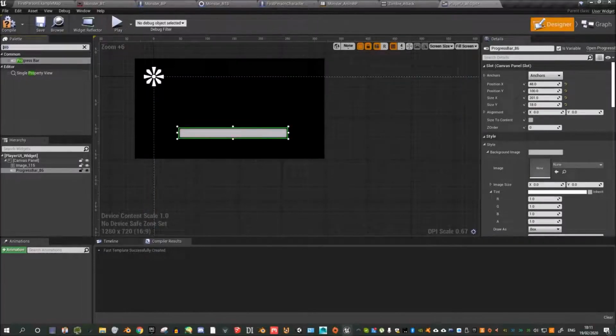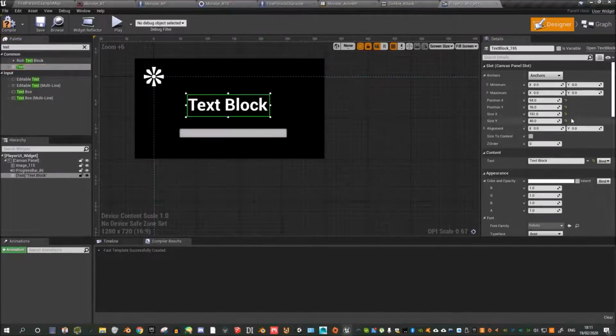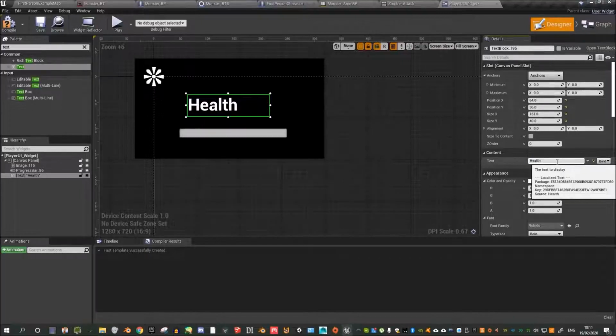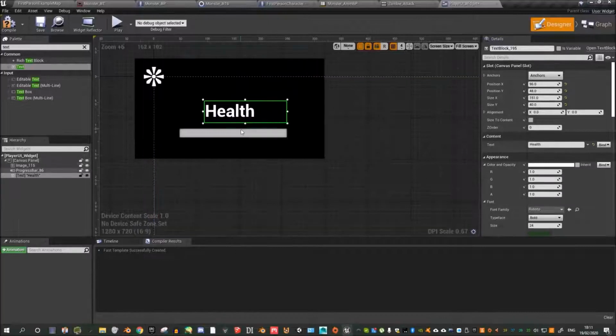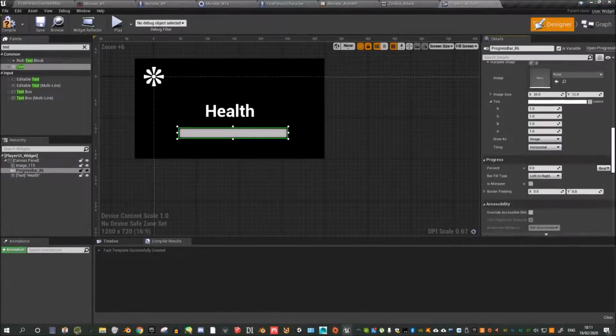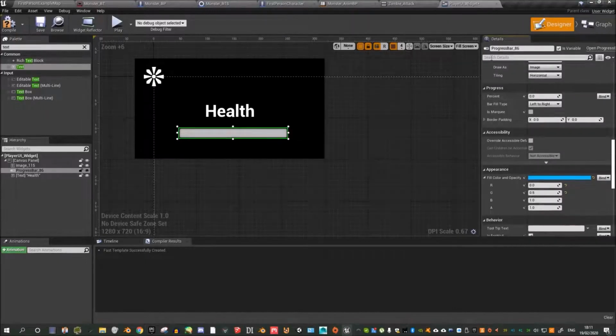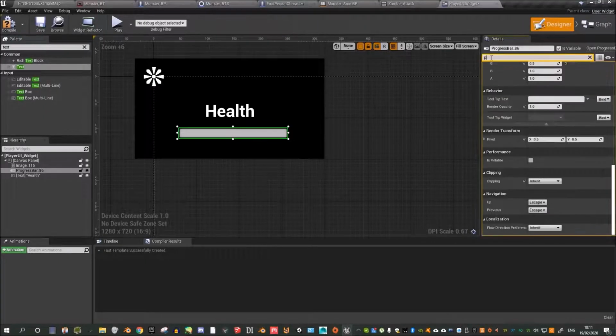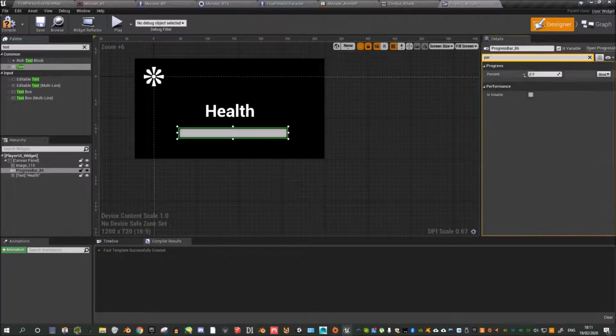Let's add some text. Drag it in, and we'll call this health. We'll do a search for percent. Let's see what color it is.